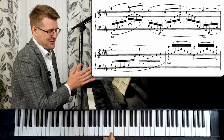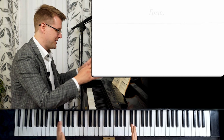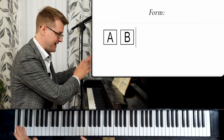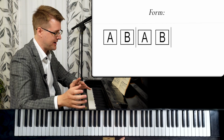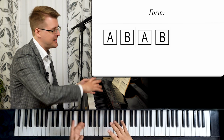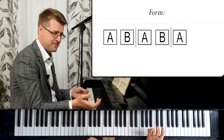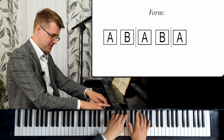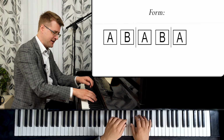So now if we look at the form of the piece, we've basically gone through a first and a second part. If we call them A and B, we've had A, B, and then A, B again, but with the texture inverted, so arpeggios in the left hand. And now we get to the A for the third time. And now the texture is flipped again, so we get the same as the beginning.